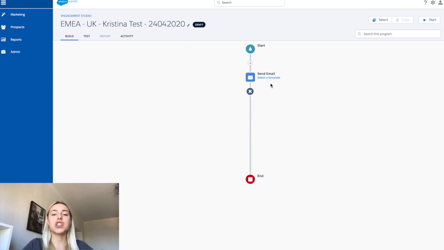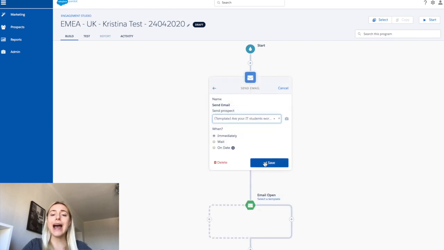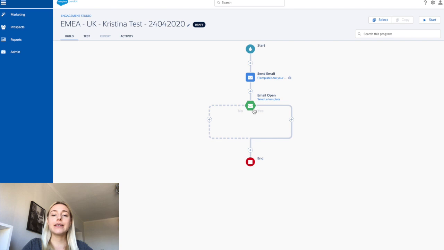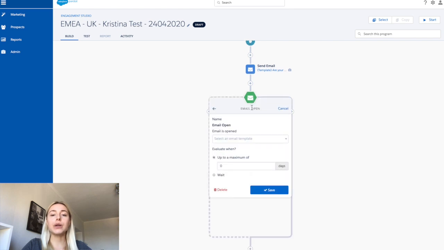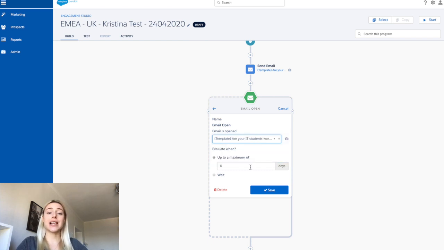Let me actually do that for this video. I'm just going to select the first email template that I have. If I now go and check email open, it will be available to select, and it will automatically offer me the email template that was already selected in the previous step. So I'm going to say yes.